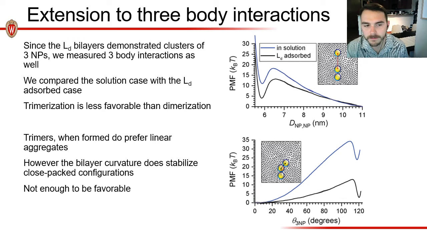And what this means is that trimers, when formed, do form linear aggregates, which is the 0 degree case. However, it does seem that the LD adsorbed case stabilizes the close-packed state. The curvature free energy difference is not enough for this interaction to be favorable in order to form close-packed aggregates.